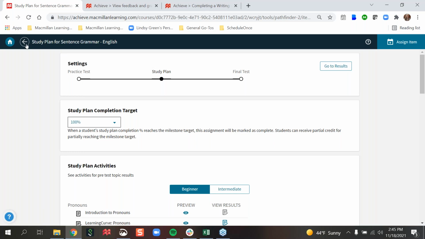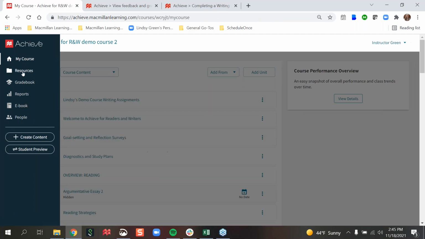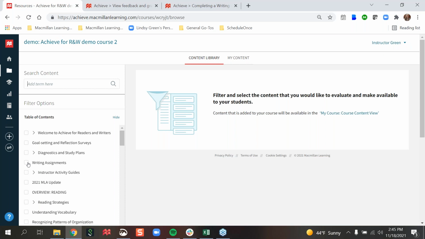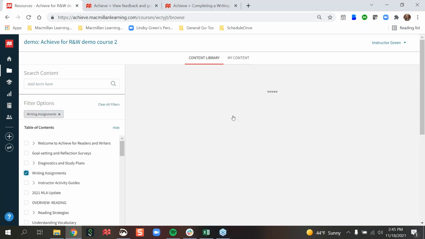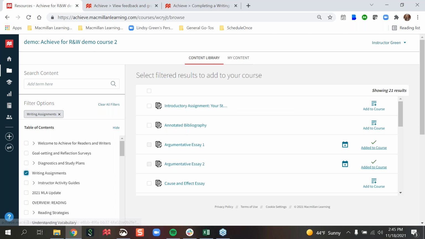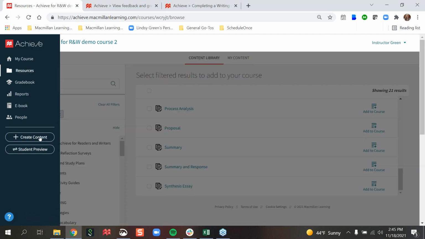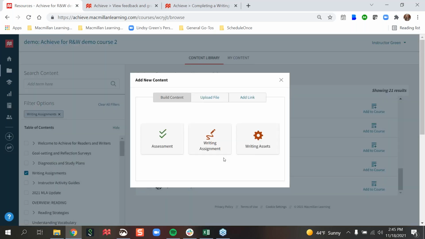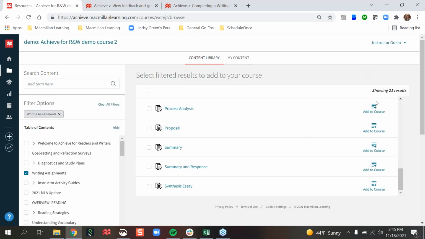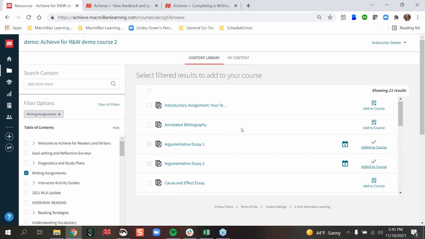We're going to go ahead and move on to our writing tools. So Achieve does have, and I'll just go ahead and pull those up in our resources here, writing tools which you can utilize. So what we have are pre-built, completely customizable writing tools, which you can take and make your own and make work for your course. You can, of course, even create your own writing assignments from scratch if you want to, but most of our users do find that it is a lot more convenient to just take what's already here and customize that.